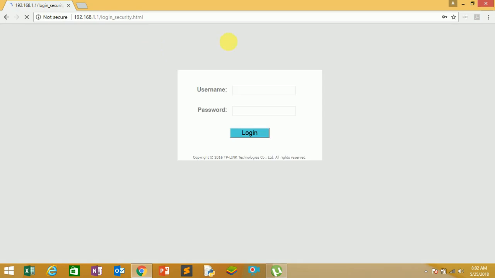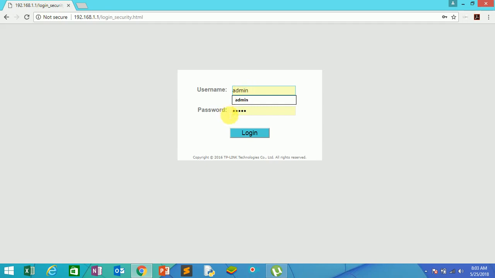Let us give it a moment. And this is the username. Now here, I am already inside the router, so all I have to do is enter the username and the password. For most of the routers, the username is admin and the password can be password.